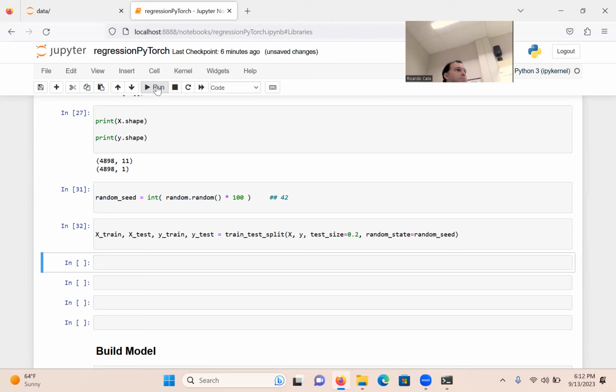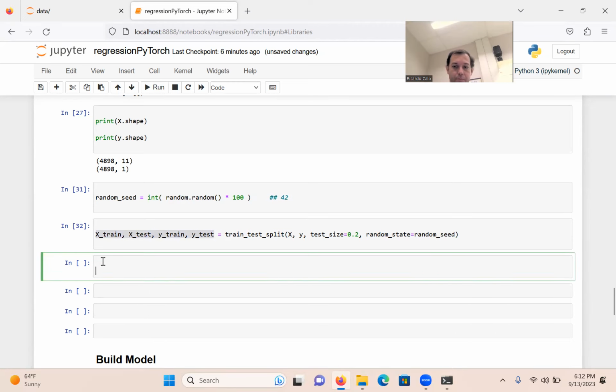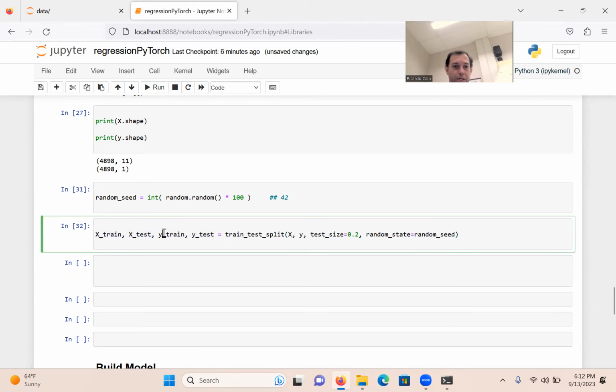So at this point, I ran it. That tells me that I probably now have my 4 variables. So once again, I need to print out the shapes, because you always want to check those things.